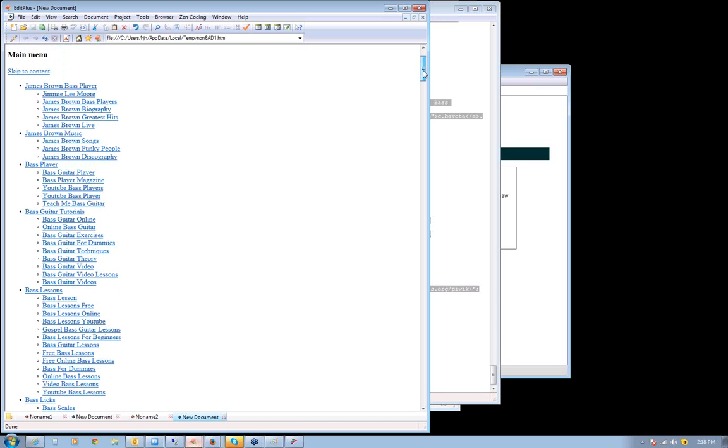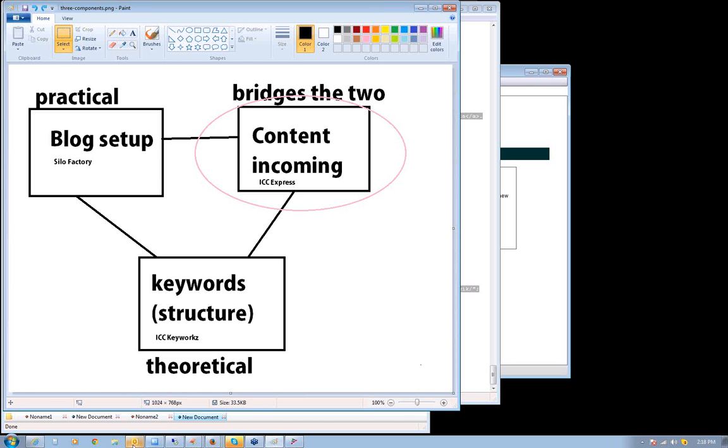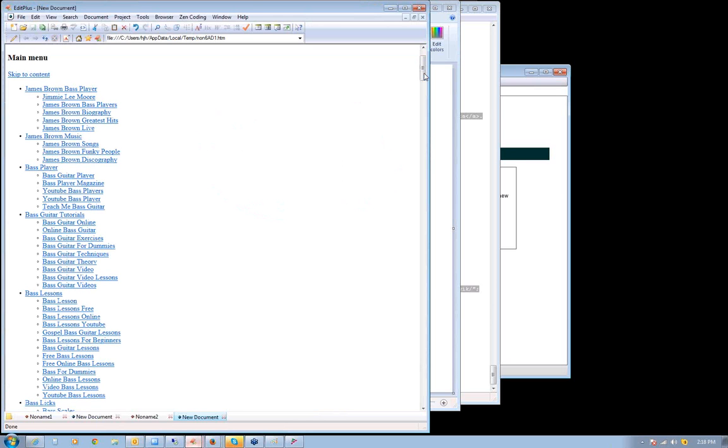And if you have yourself organized like this, if you've done the theoretical strategy and the blog setup, those two things alone will get you to this structure. From then on, it's just a matter of getting the content.